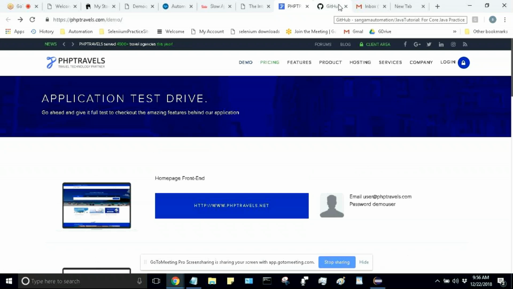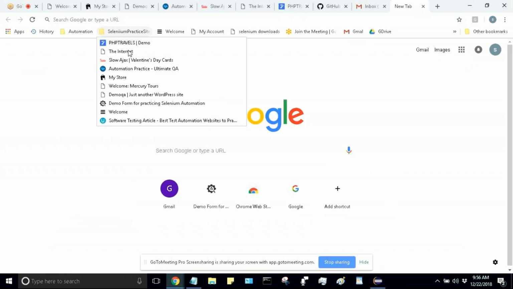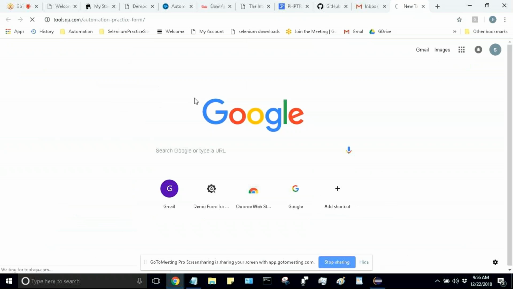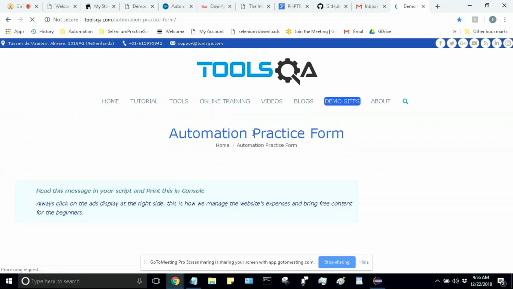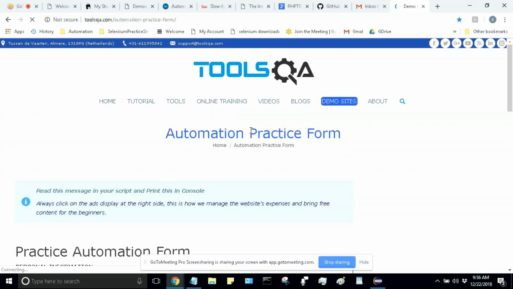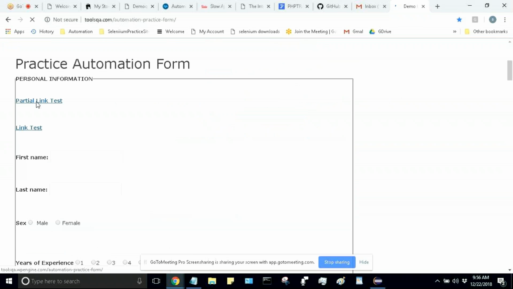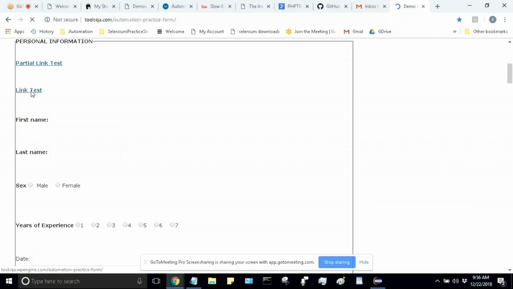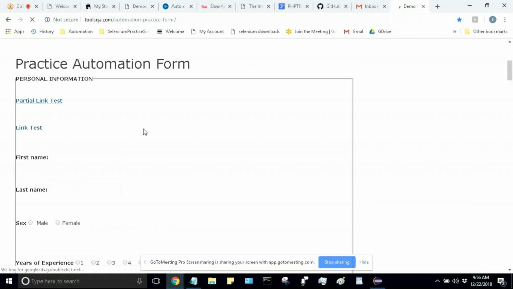Okay, so one more, the last example we were seeing is this one, demo QA. Okay, so for the link text, it will take us to the table page, so that we will see.